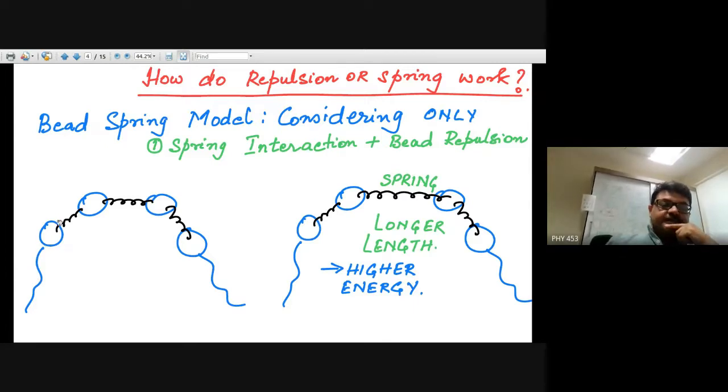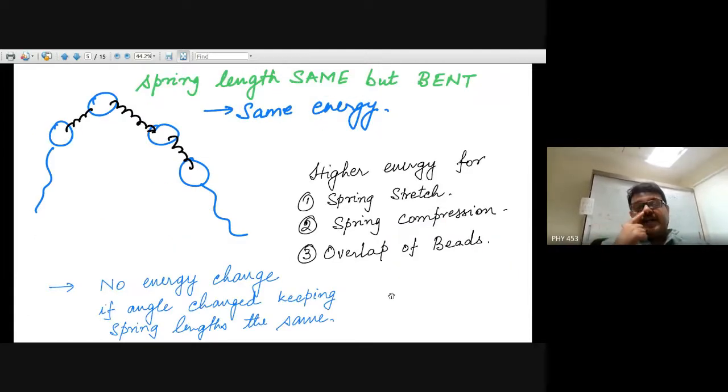Now, suppose this is the schematic of a bead spring polymer, and each of these springs has a certain length, one, let's suppose. Now this is a spring and this is a spring, and now if this monomer moves due to diffusive motion such that the spring becomes more stretched, it becomes more than its mean length, then there would be a higher spring energy. Because the spring is stretched, there would be a higher energy. And in Monte Carlo, you would know that if a system goes to a microstate with a higher energy, the probability of accessing that microstate decreases. So we have to incorporate that into the Monte Carlo simulation, and we'll talk about it.